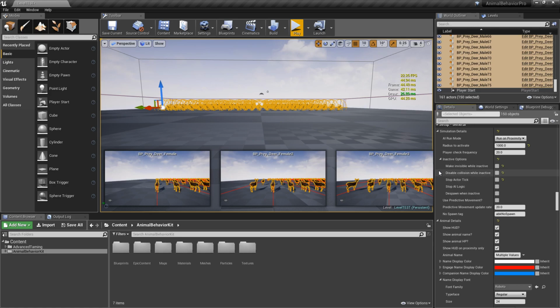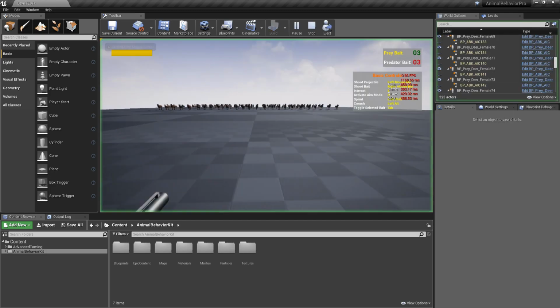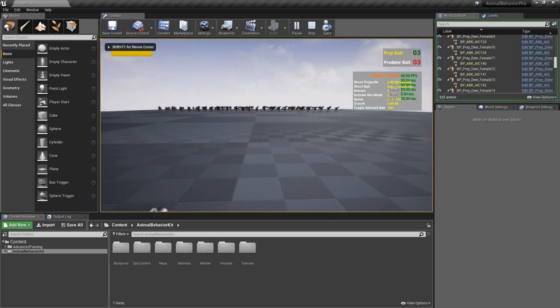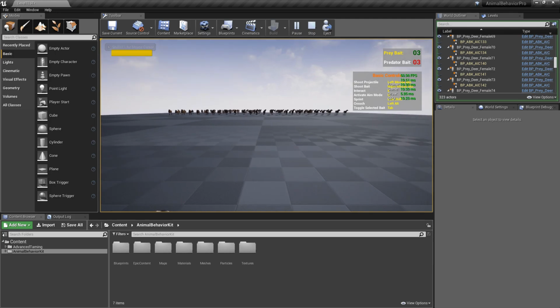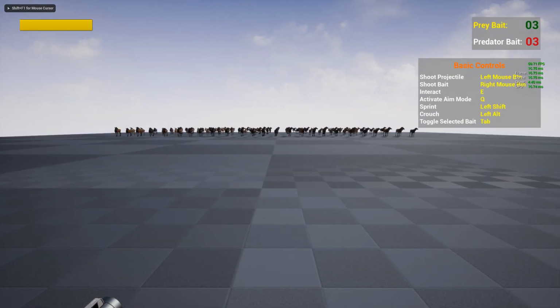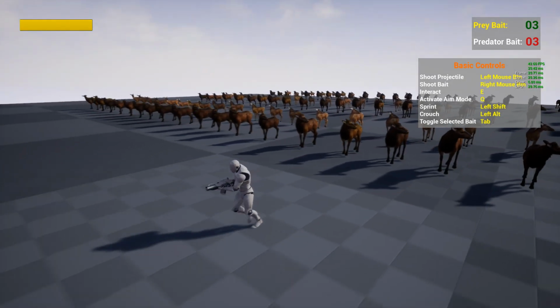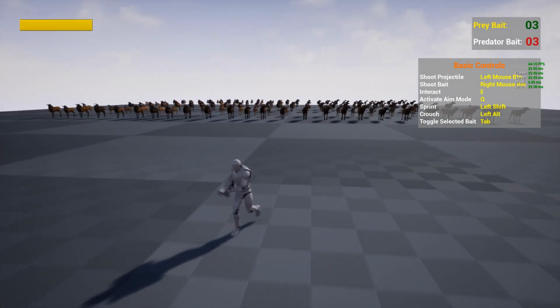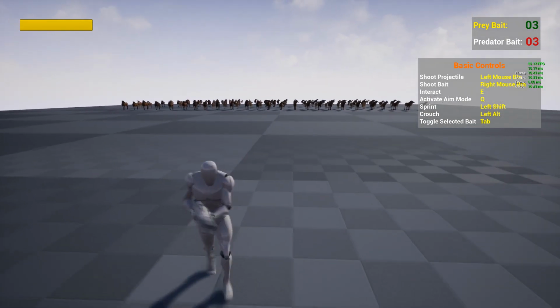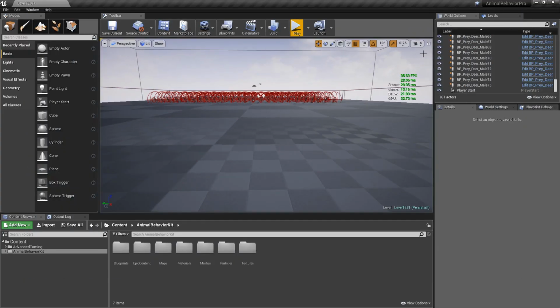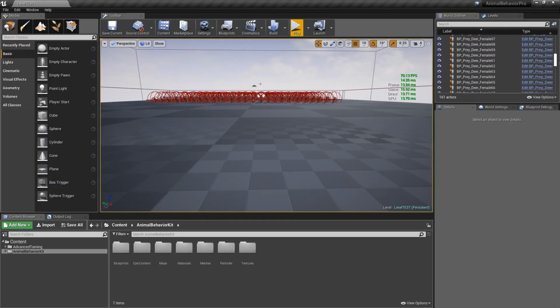But again, I just wanted to show step by step just to give you an idea of each option, right? So right now, if they run on proximity and I click on play, you'll see that nothing seems to happen, right? They're still there, and I'm still getting about, if I make it bigger, about 60 frames per second. And you'll notice that it really doesn't seem like anything actually happened. And that's because they are inactive, as a matter of fact, which means that they're just staying in place, but nothing else is ticked on, right?